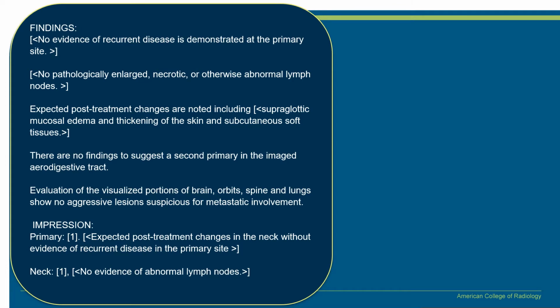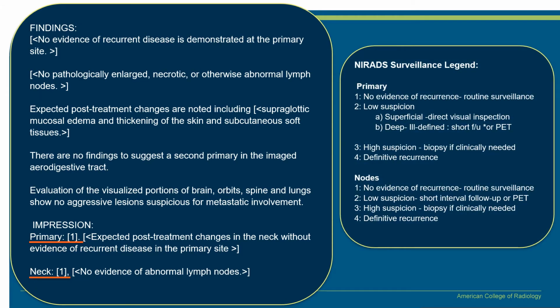Here's an example of our template. The findings are succinct, saving time for the radiologist. You're basically looking at the primary site and the neck. And in the impression, you can score the primary, and if there's an abnormality, you'll use prose to describe the abnormality that led you to that particular score. And you may or may not choose to put the legend with the linked management in the report. I think by even giving the score and your level of suspicion, you're moving the patient care forward. We do include the legend with linked management in our reports.